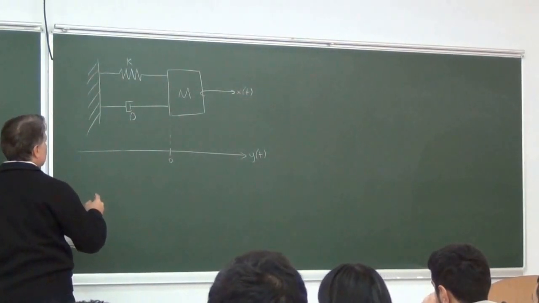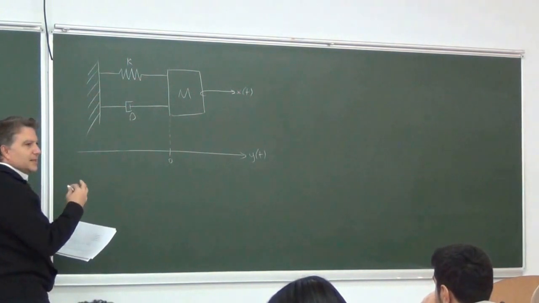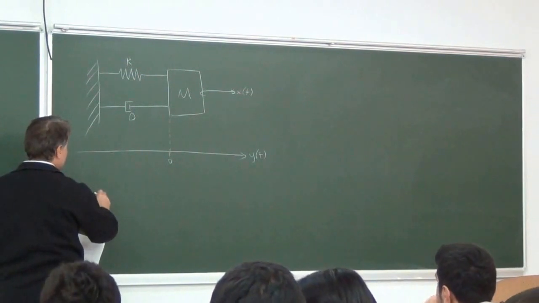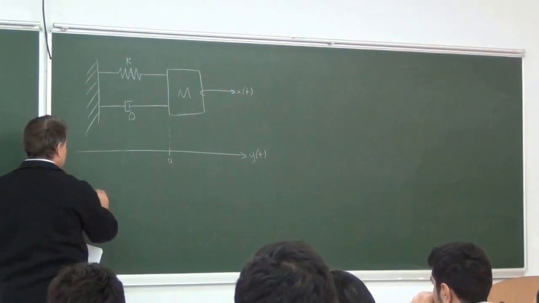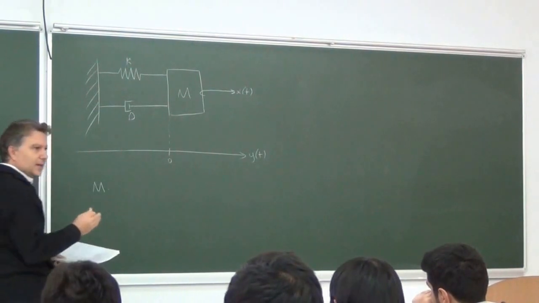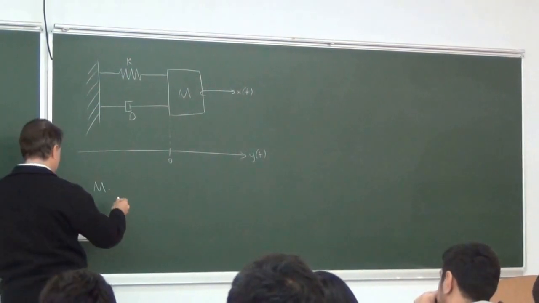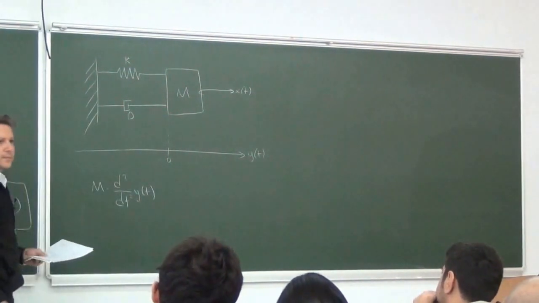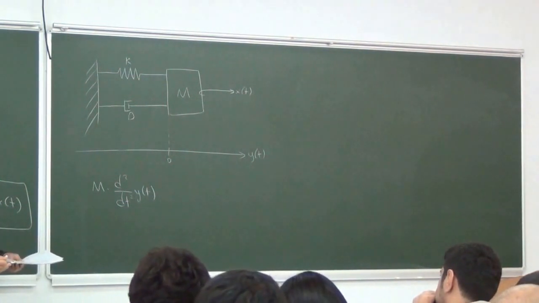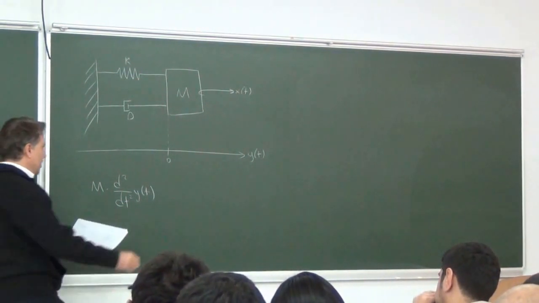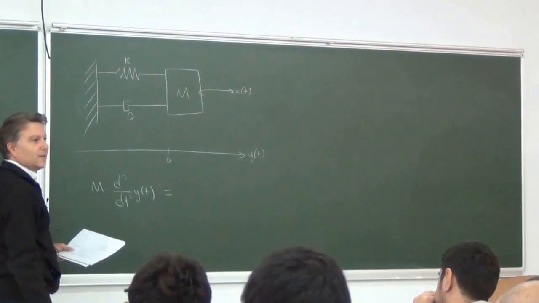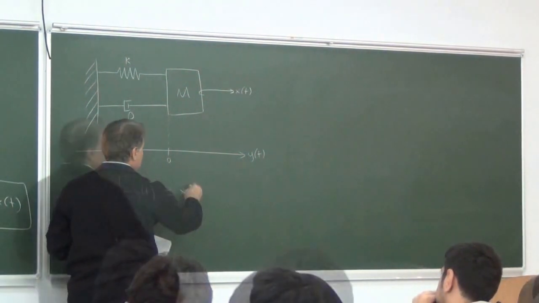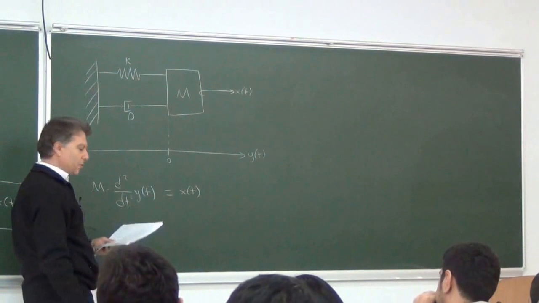Now there is an acceleration. There is a net acceleration to the system, and that acceleration produces a net force. That net force is nothing but m times a. Okay, that's the force, m times a. A is acceleration, and acceleration is by definition the second derivative of the position. The first derivative of the position is velocity, the second is acceleration. And that net force is equal to, rightwards, let's say positive, the applied rightward force.